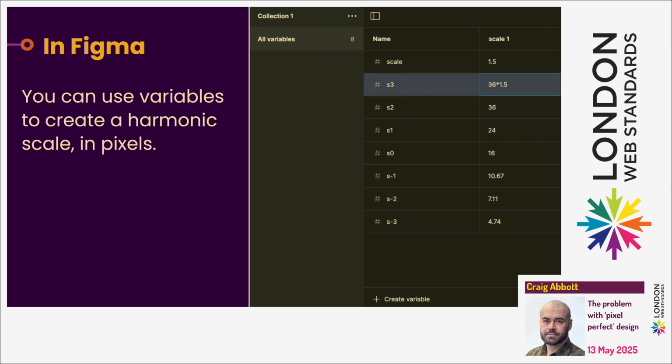Yeah, God, that would be an entire talk in itself that we wouldn't get through in 30 minutes. But in Figma you can do math in the input when you are setting your variables, but you can't use other variables to calculate off, which is annoying. I'd rather just be able to set a variable like scale 0 and then do 1.5 times scale 0, but you can't do that in Figma. But you can set them up, and then once they're set up once, you can just use them in all of your margins and your font sizes and all that sort of stuff.